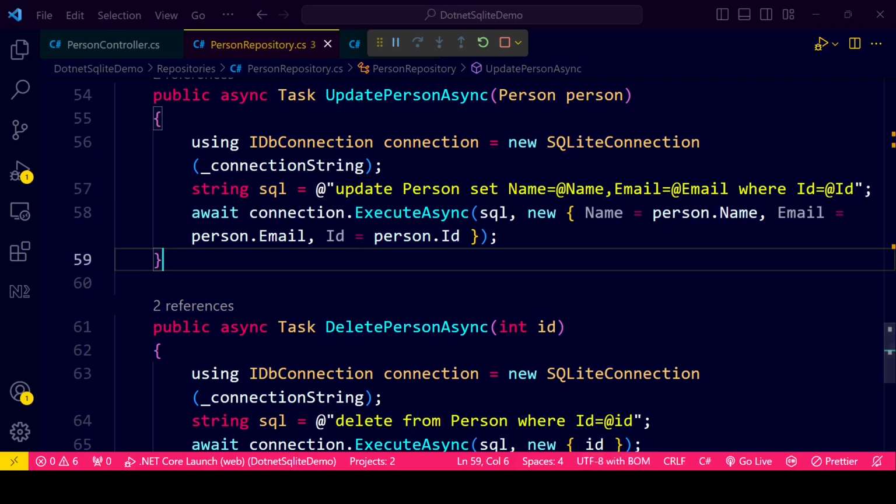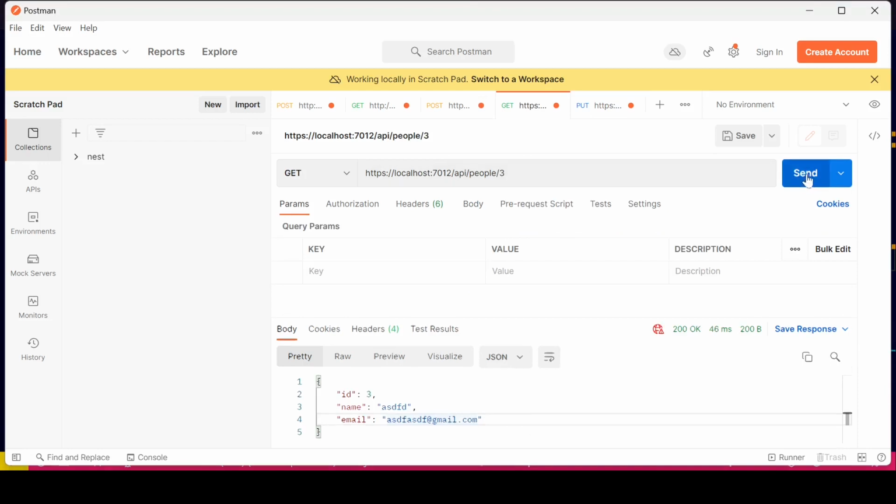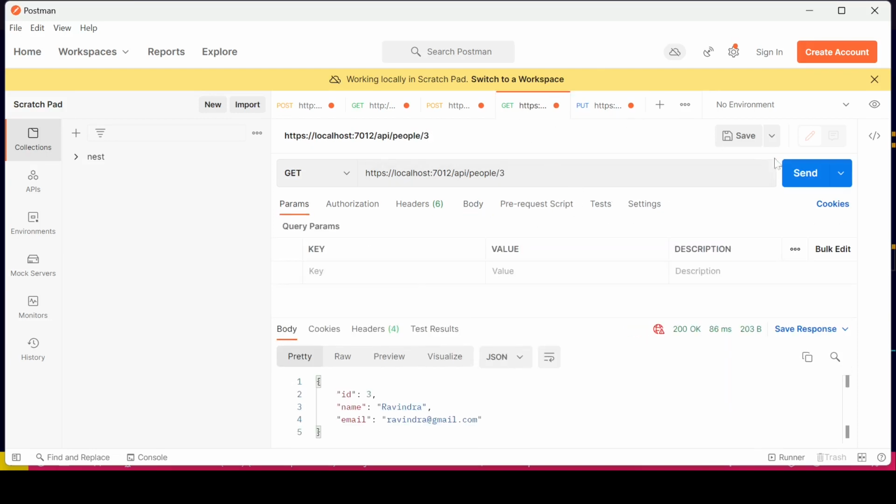And now it is not giving any error, so I had updated it recently. So you can see that now id equals 3 is Ravindra and ravindra@gmail.com. So let's change the name, Ravindra, and let's change my email id. As you can see, now we have a 204 status code.